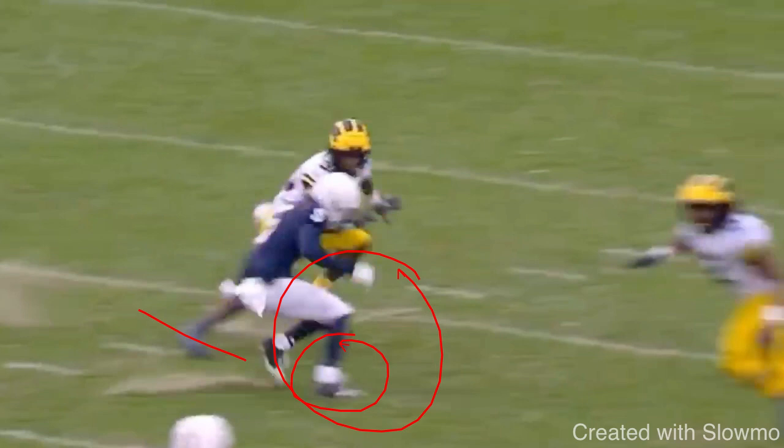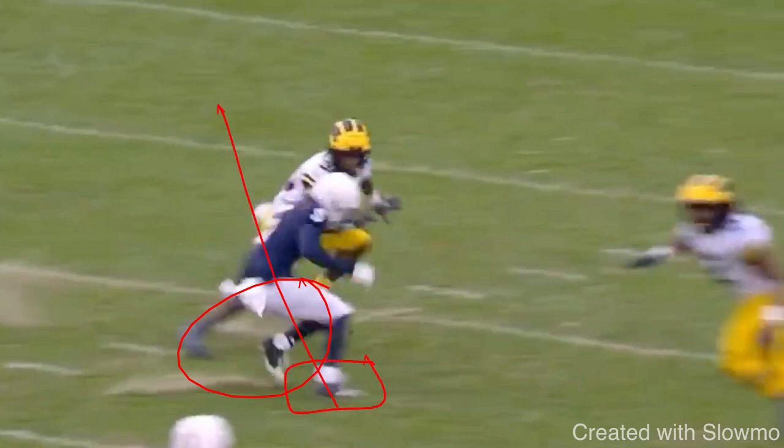And if you guys reach, you're outside of your frame, and you don't want to be outside of your frame at the top of the route. That's just going to make you slower. So do I think receivers should drag their back foot? No, I don't think you should drag your back foot. I think you should be more concerned with being powerful with your steps, being sudden with your steps to really drive off of this plant foot to shoot yourself out.